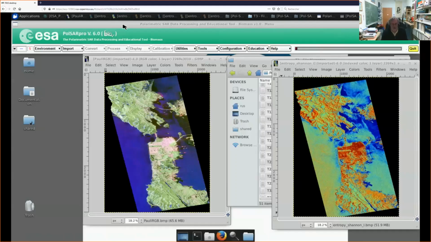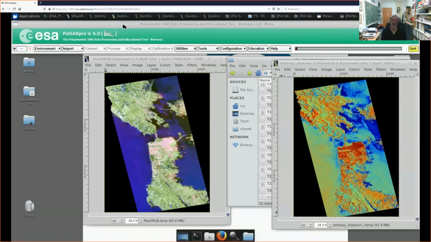So like that, you can have access to all the functionalities offered by the map platform, and at the same time, you can process specific functionalities using the routines of Pulsar Pro. You will not have this graphic user interface imported inside the map platform.